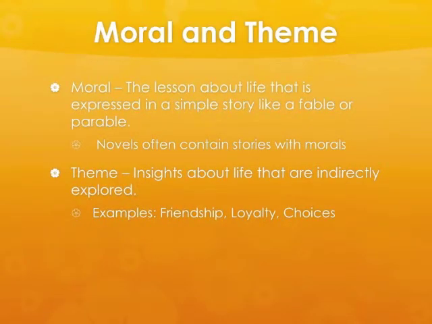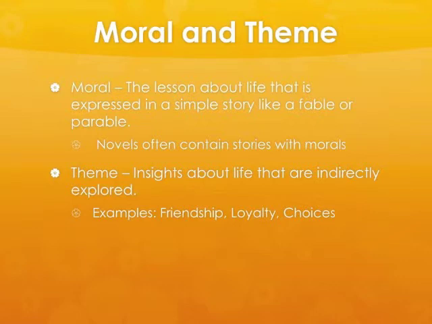The next story elements we're going to talk about are moral and theme. Now, morals are lessons about life, and they're usually expressed in really simple stories like fables or parables. You probably remember reading the story of the tortoise and the hare with the moral that slow and steady wins the race. Those kinds of fables and parables have very simple, straightforward lessons about life.